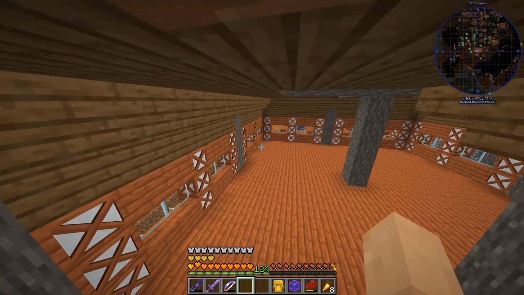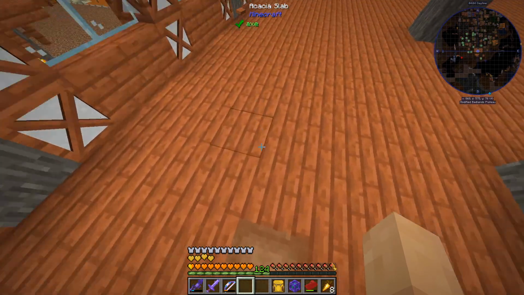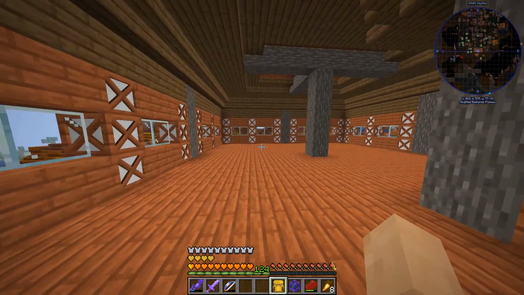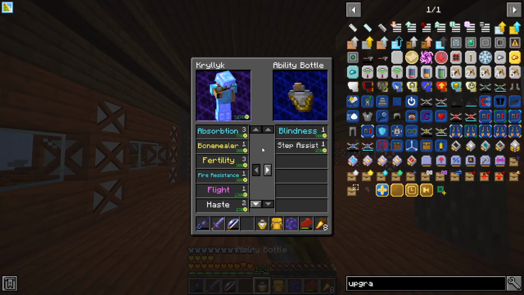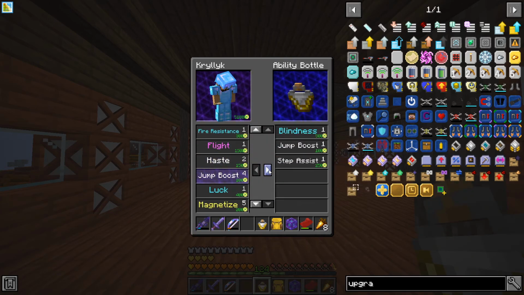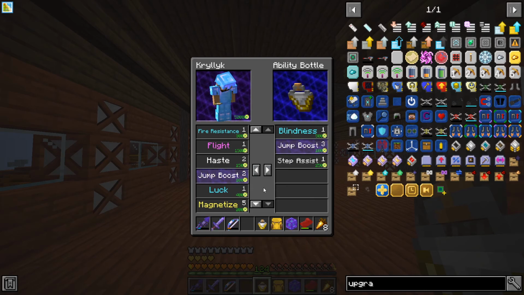Okay, come on. Come on, elevators. Oh, my Lord. It's got to be my jump boost, right? Oh, man, I tell you. Okay, I got to see if I can't fix this. This is driving me bonkers. All right, we're going to do our bottle. We're going to find our jump boost, and let's go down to, like, jump boost 2? Yeah, jump boost 2.